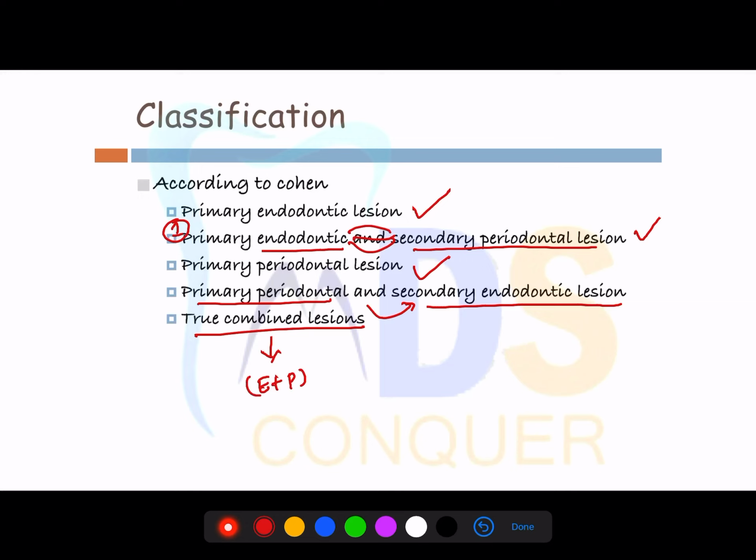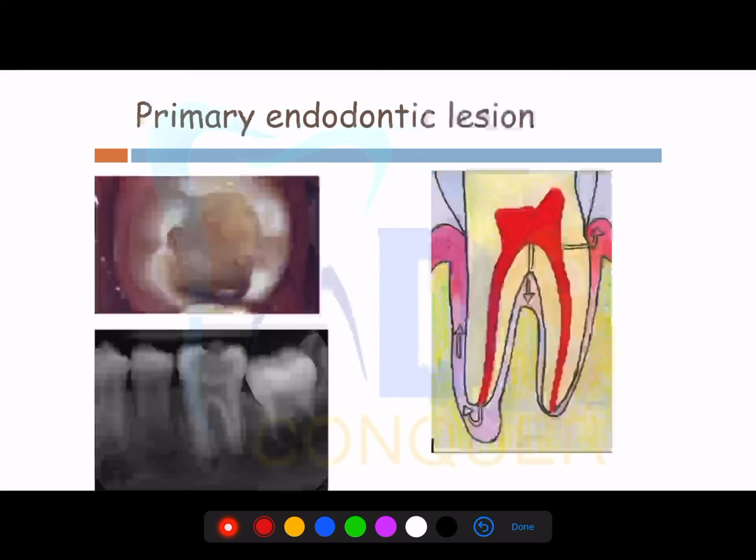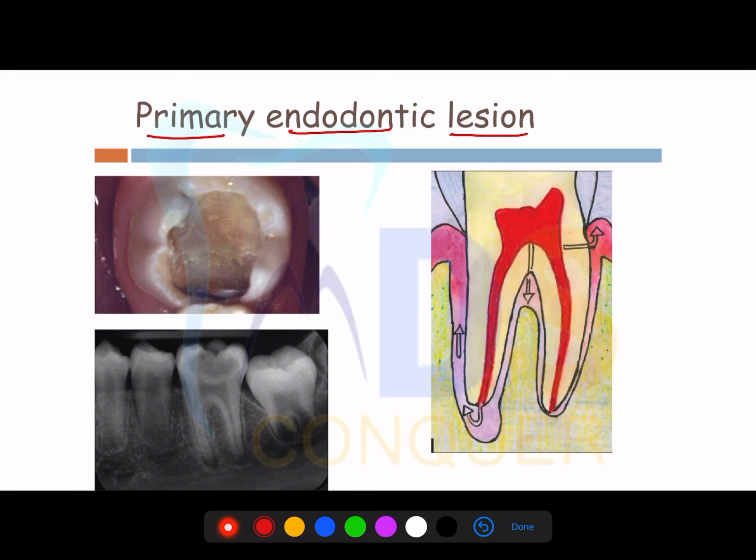This classification is very important, because in recent AIIMS and recent NEET exams we have seen a decent number of questions that give a clinical scenario and ask you to identify which type of lesion it is, like the diagnosis of endoperio. The first important aspect you have to make a note of is the primary endodontic lesion. I'm clearly stressing it, primary endodontic lesion.